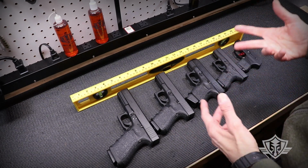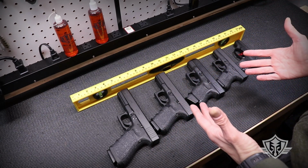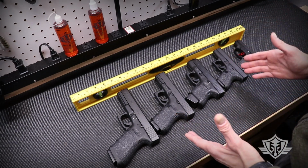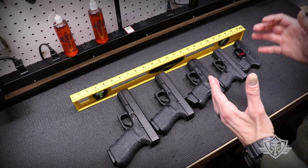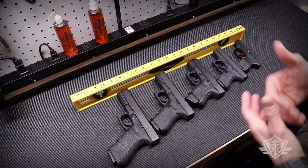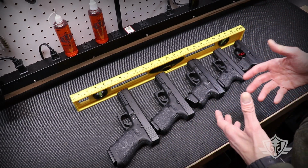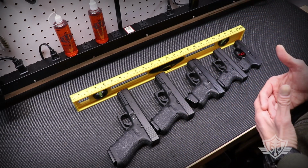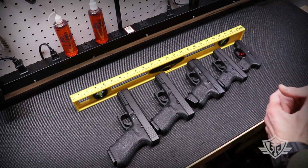Today we're going to discuss how to pick the right size handgun for your needs. If you've been a gun owner for a while and you already know what you're doing, please share this gun sizing guide video with a new shooter in your life. We'll discuss a variety of defensive handgun sizes ranging from full-size duty pistols down to tiny little pocket guns and everything in between. We'll tell you the pros and cons of the various size categories and hopefully help you make a more informed decision on choosing the right size gun for your given purpose.